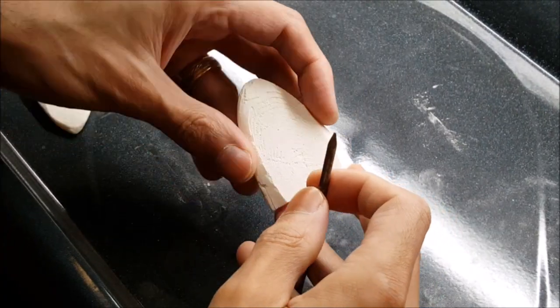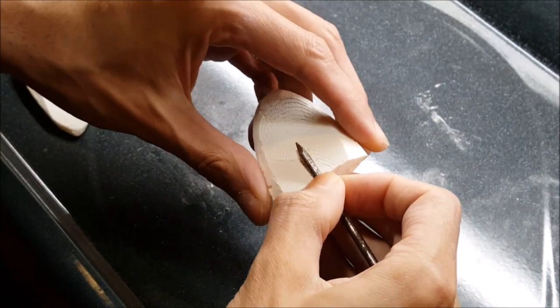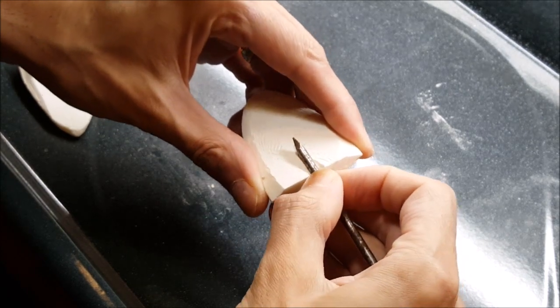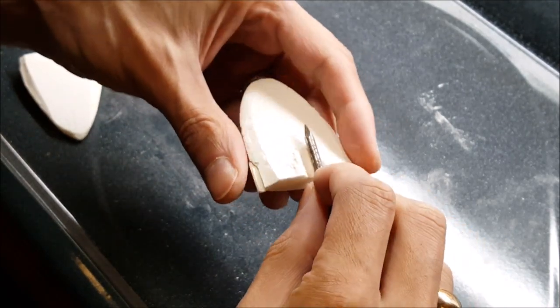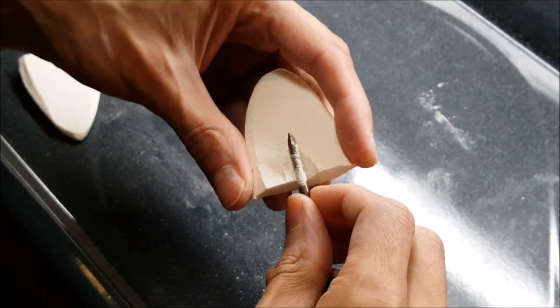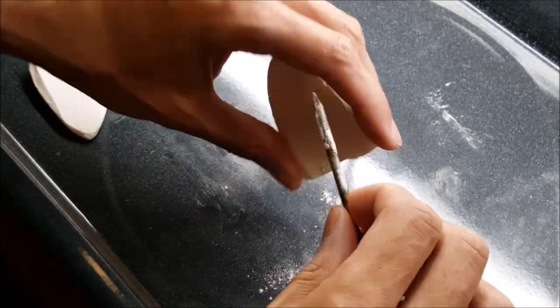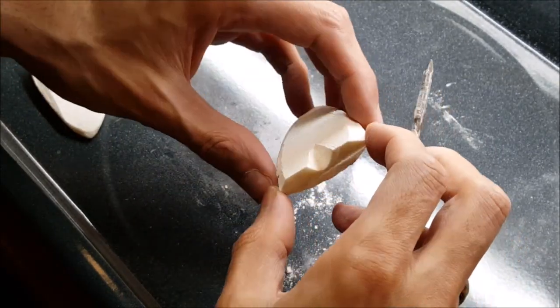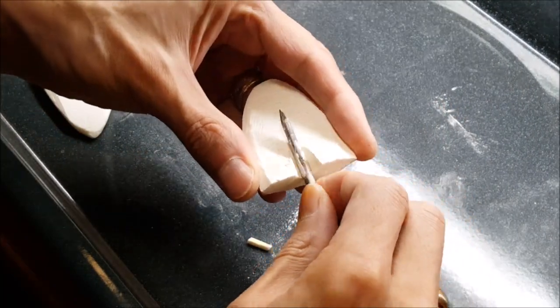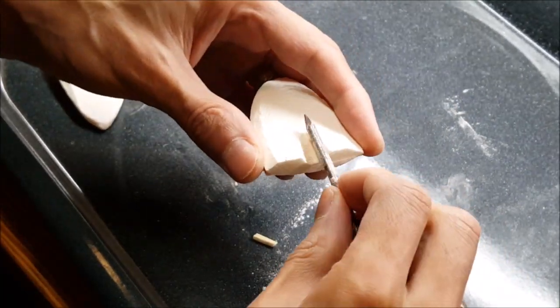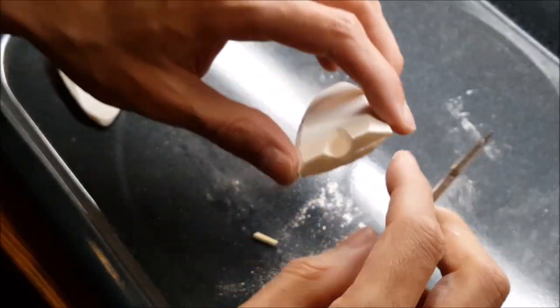There are basically two ways to cast with cuttlebone. The first one is you press, usually a two-dimensional model, into the bone directly and it leaves an impression. The other way is you cut the design right away into the mold, into the bone itself. Either way, they both need a sprue for the molten metal to come in. I like to put the sprue first because this is very delicate material and it's one less thing to go wrong. As you can see, you can just carve it right away with anything. The bone is really delicate, really fragile.